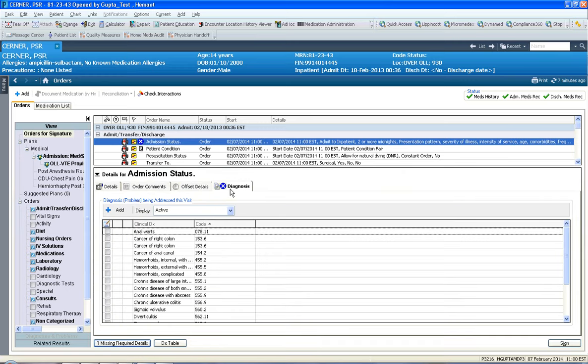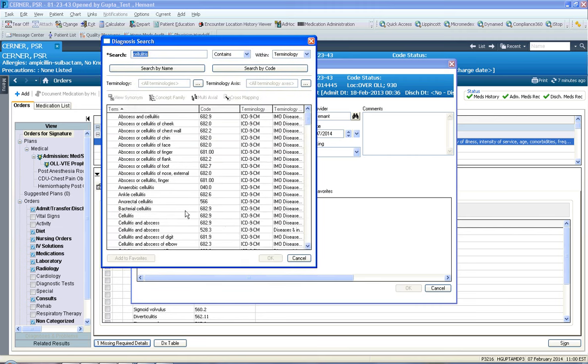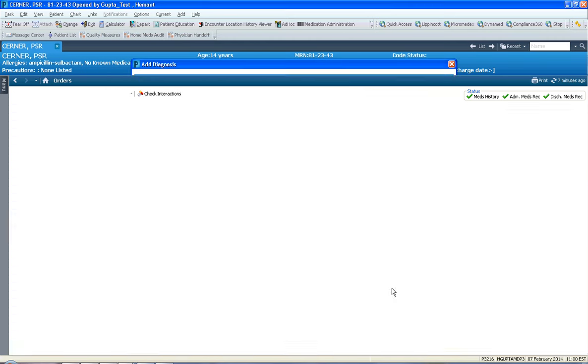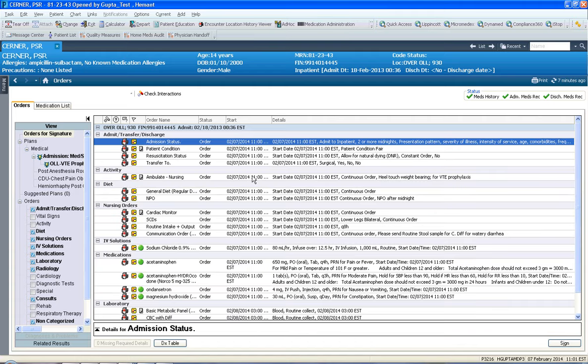Now you could pick any of the existing diagnoses that others have entered in this practice patient, or you could click Add and add your own, and maybe there is cellulitis in this case. I would search for cellulitis, click the search option, and I would select cellulitis here. Click OK, click OK. So notice how cellulitis got added, and it is added down here under 1. So therefore you've now admitted this patient for cellulitis. We have to remember to click Sign. So we've entered all the orders for this patient.